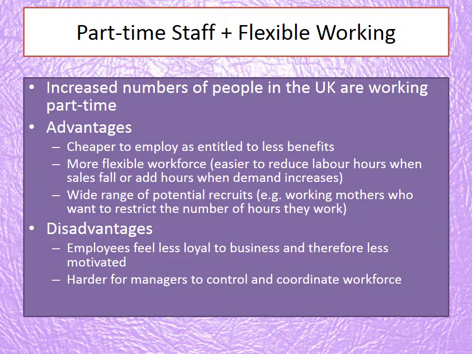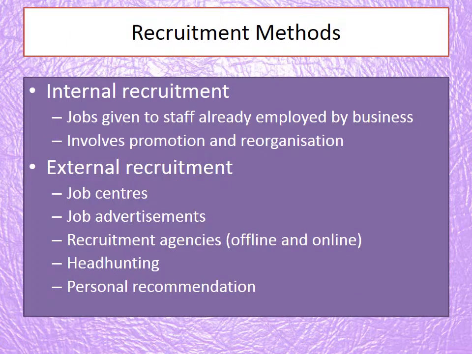Disadvantages, however, are that they are much less loyal to the company, and therefore they're less motivated to come in, and they could end up calling in sick regularly, and they're not really committed to the job. And it's harder for managers to control and coordinate the workforce. It's a lot easier to look after 5 or 6 full-time employees than to look after 18 part-time.